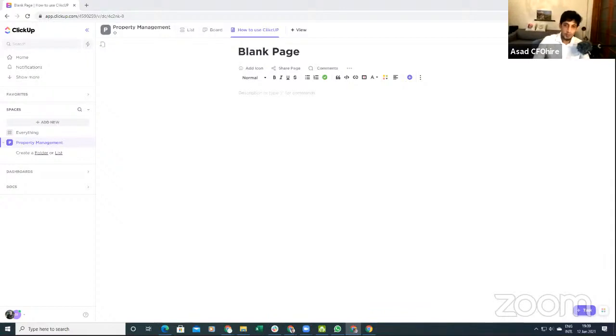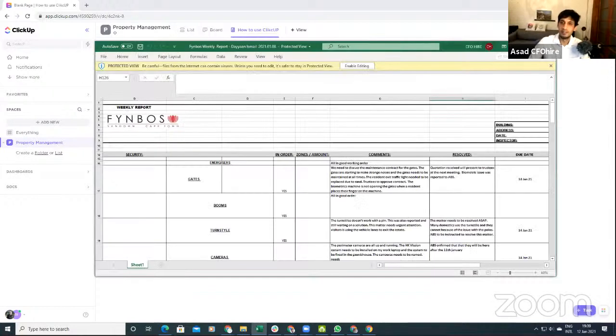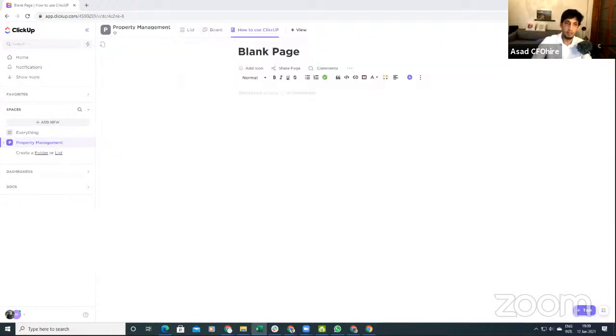So he's got certain tasks and he sends a weekly report every time. And this weekly report has to be sent to his manager. It doesn't always get there, and it's not live. So I said, what if you could make this thing live? What if you could create a document and show exactly to your manager what you're doing now, in which part of the building you're working at, and what the status of it is.